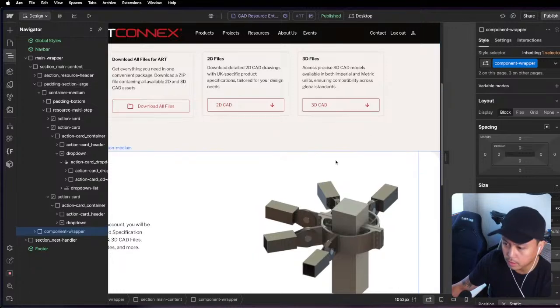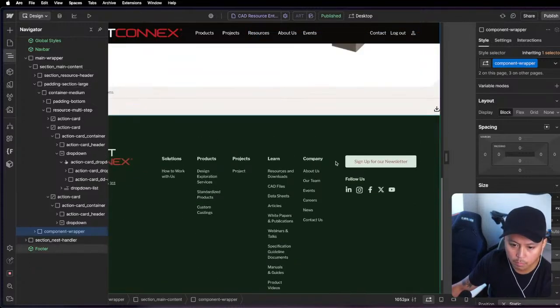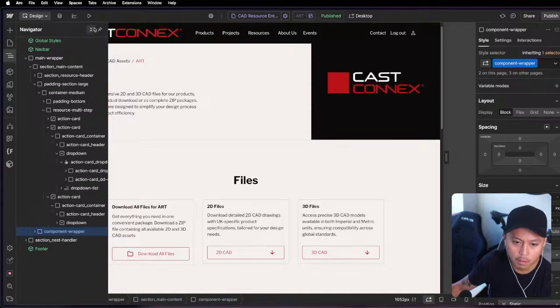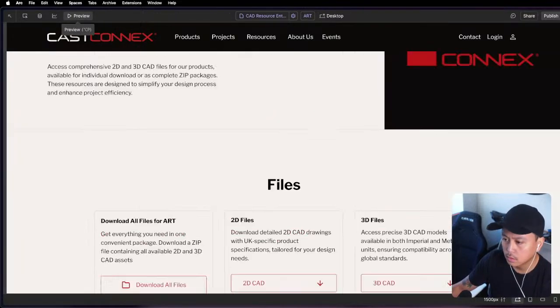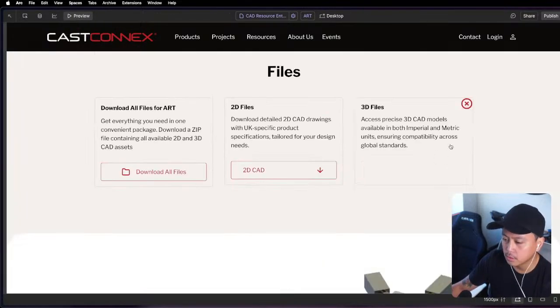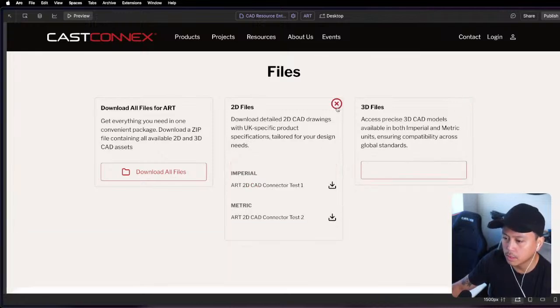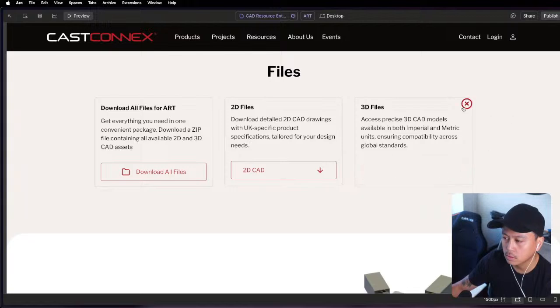Just gonna drop it in here. Oh my god, it's because of the tabs. Wow. It's totally because of the tabs. That makes no sense though.